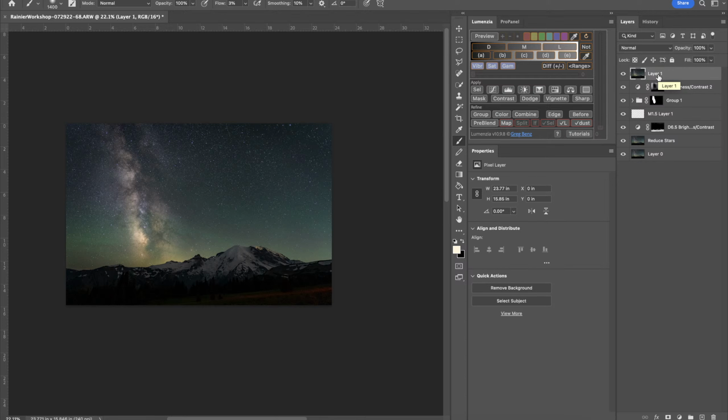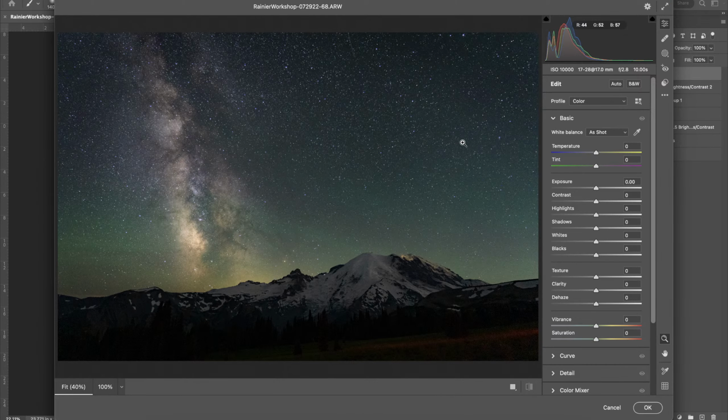Then I'm going to hit Command or Control Shift A, and that's going to open up Adobe Camera Raw. Now, Camera Raw is like Lightroom inside of Photoshop. It has almost all the same functionality as Lightroom, but it's a plugin instead of an actual application. So many folks will just use Photoshop. They'll open a raw file as a layer and then use Camera Raw to edit it instead of Lightroom. I like Lightroom just for its organizational tools, but this is a very, very good one too.